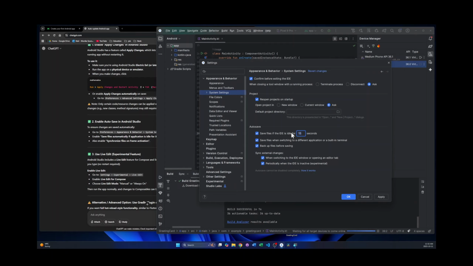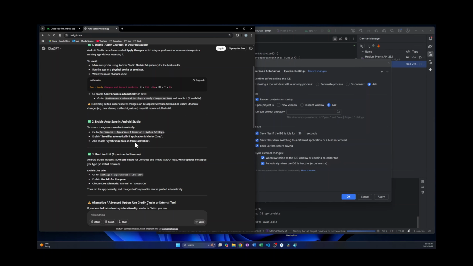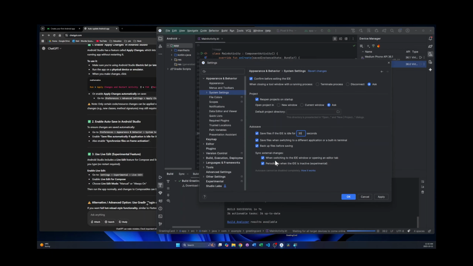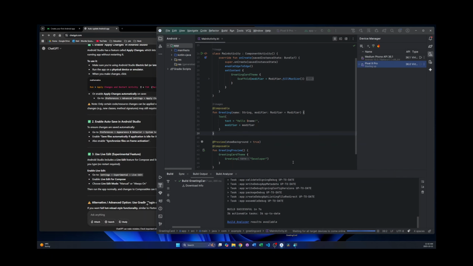I'll just say every 30 seconds. Synchronize files on frame activation. Okay. I think it should be okay. And this should be starting up any second now.